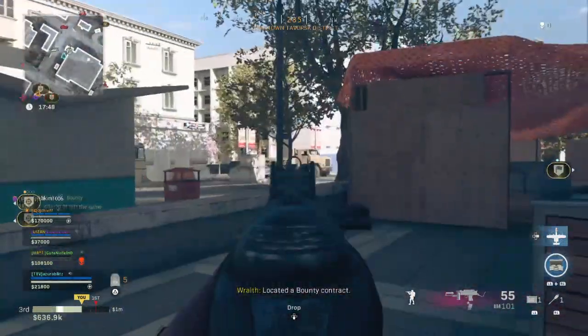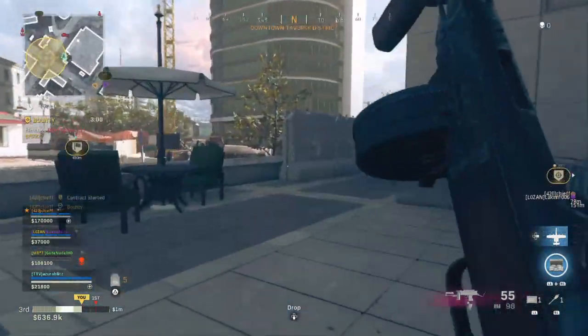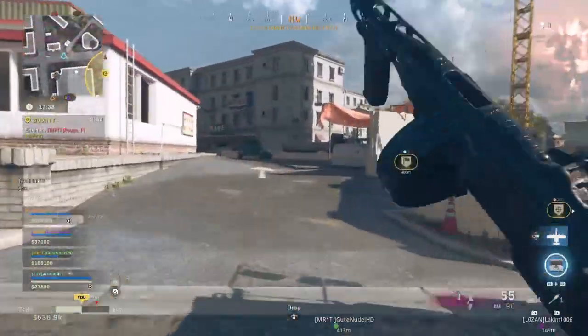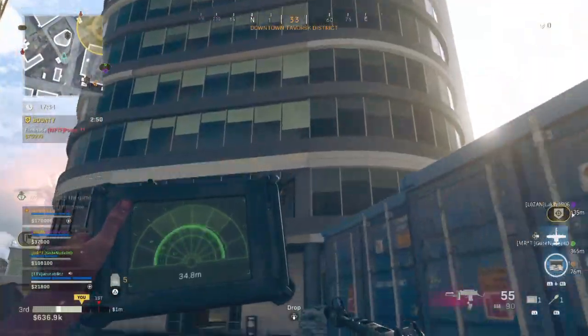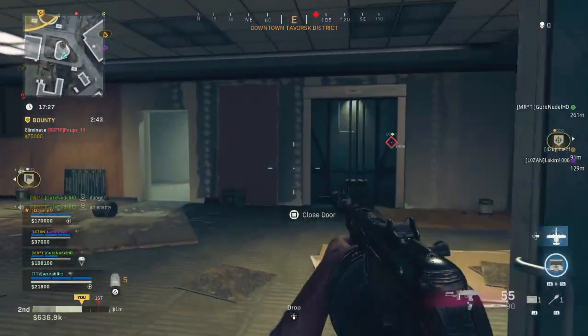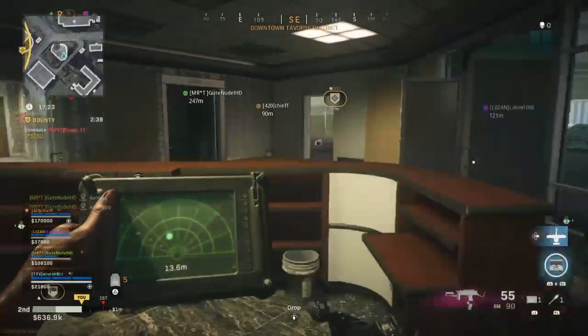Located a bounty contract. Oh, a burst out. Bounty target has been marked. Kill him. Oh crap. Ah, never mind. Not even gonna go for him. Not worth it at all. Oh crap, I just missed someone right here. That's unfortunate.